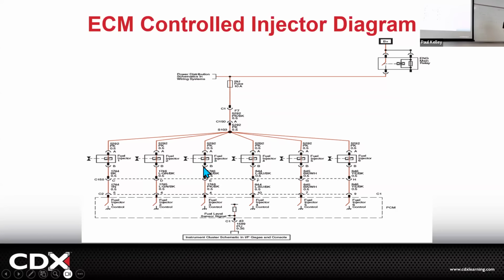I go down here, no ground. Crank the car. When we crank the car, the PCM should provide a ground. Let's say I get no ground at B. And I'd be like, all right, let me test it down here at E. I get no ground. Let me test it at terminal 4. I get ground. How do I have no ground at E, but I have ground at 4? Bingo. And then you're like, I know it's the wire. You could repair the wire. It didn't need the injector. It didn't need the PCM. You know what I'm saying?